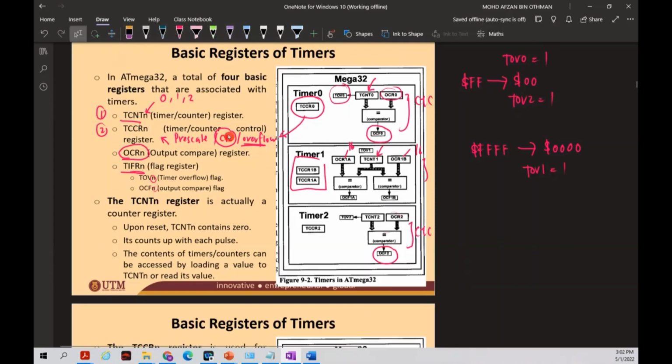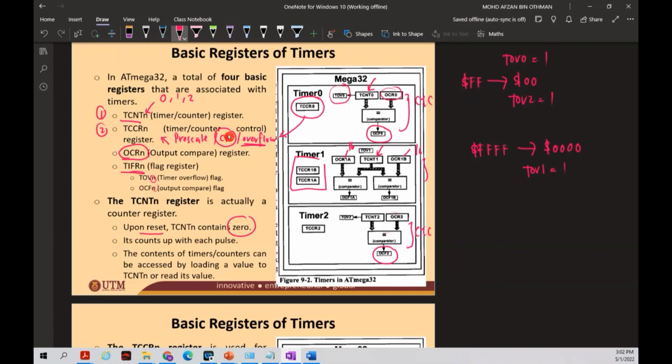The TCNT register is actually a counter register, as I mentioned earlier. TCNT is your counter register. So every time you reset your microcontroller, your TCNT value will reset, which means it contains 0.